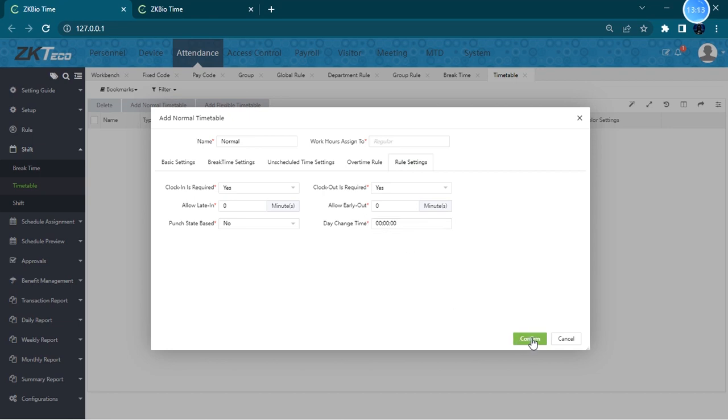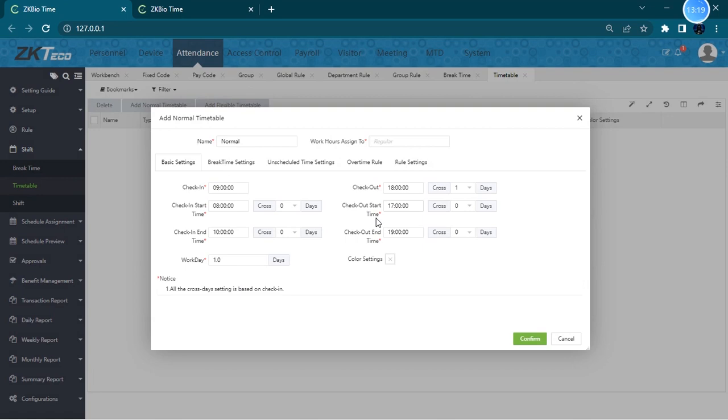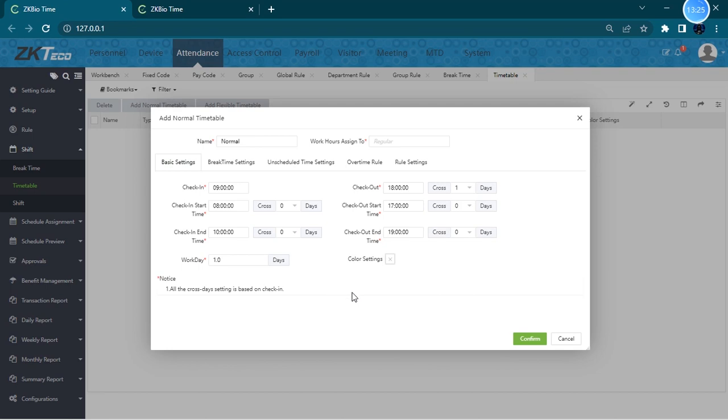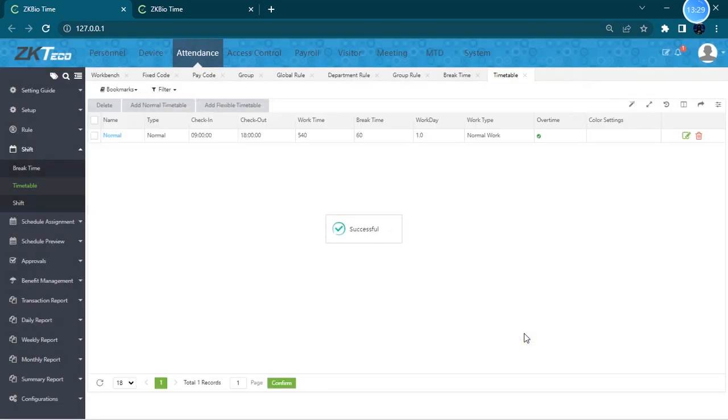So we can give confirm. Now the timetable has been created.